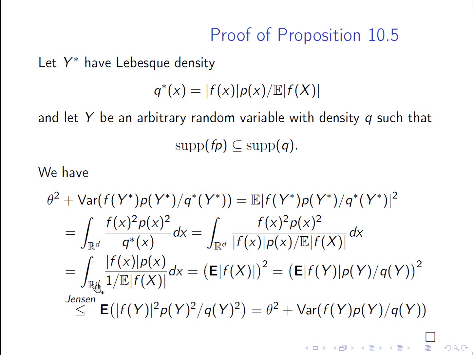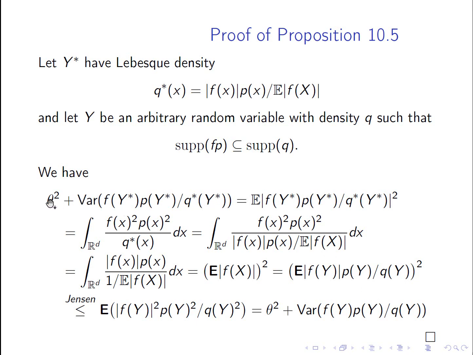So, and then we have this computation here. And let's look at the first part and at the last part. What we are having here is theta squared plus the variance of the importance sampling estimator with this density. And here we have theta squared plus the variance of an importance sampling estimator with density q. And if you drop the theta squared, what we're having is the variance of the importance sampling estimator with density q star is less or equal than the variance of the importance sampling estimator with density q. And that's what we want to show. Okay. And now let's look at the steps between.